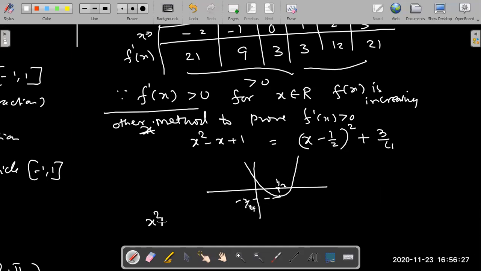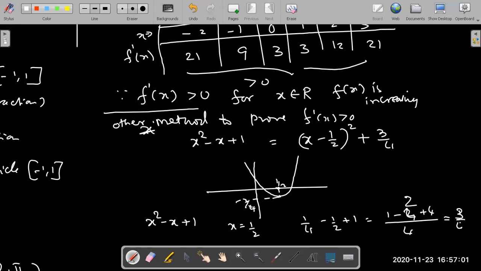When I have x squared minus x plus 1, and let's say x is equal to half, then I'll have 1 by 4 minus 1 by 2 plus 1, which is, if you take LCM also, 4, 1, then minus 2, and 2 times 2 is 4, and plus 4. So 5 minus 4, it's 1 by 4. Am I doing it correct? So 4 is 1, and 2 is 2, minus 2, and this is 5 minus 2 is 3 by 4. So it's plus 3 by 4, x equal to half, plus 3 by 4. So this is not a correct graph.